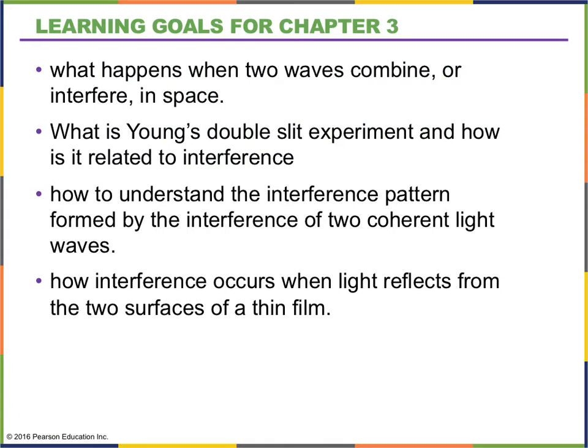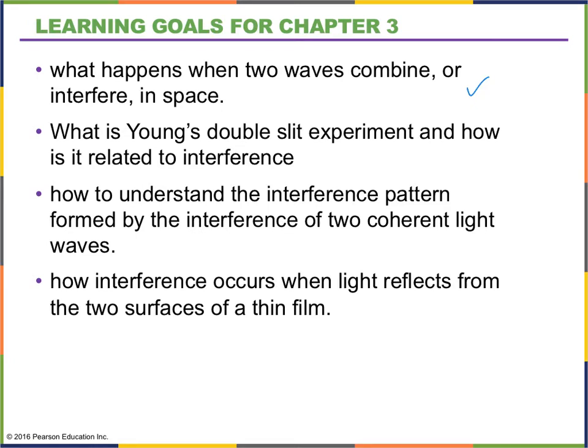So in the last video, we talked about how waves interfere and the idea that the principle of superposition governs how two waves behave when they come together. You just add them together. It's really pretty simple. But the reason that's interesting is because it leads to some interesting phenomena that we might not expect with light.